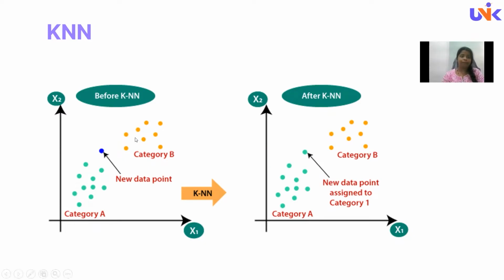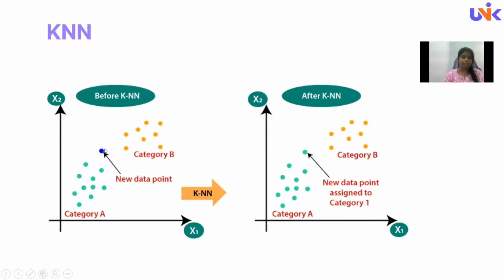Suppose you have been provided with two categories, as you can see on the screen. One is the points with the green color and the other is the points with the orange color. So these are two established categories. That means this is data where categories are provided, so this is a supervised machine learning algorithm. In this case, a new point comes, denoted by this blue circle, and you have to identify whether it should belong to category A or category B.